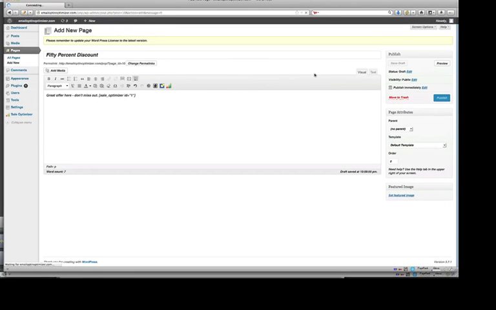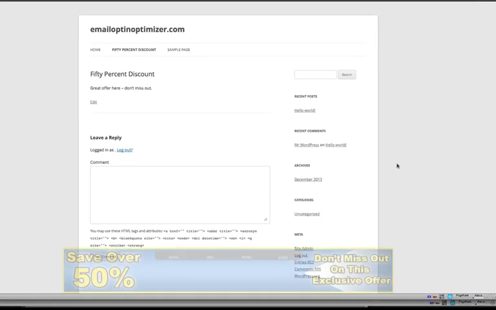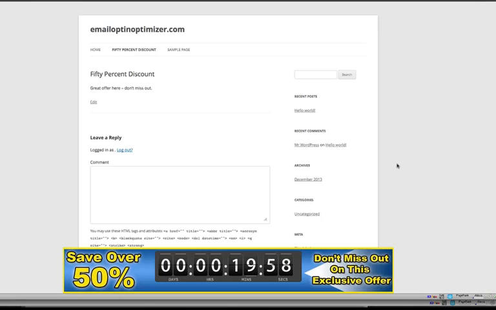Now, if you want to check out your page, you want to see what the sale optimizer looks like, you can just click View Page, and it'll show you what the page looks like, and you'll see the banner pop up right at the bottom. Boom, there it is, and it begins counting down. Now, the cool thing about this, obviously, like I said in the sales video, and what you probably understand at this point, is that if I come back to this page in 10 minutes, this is automatically going to be down to 9 minutes and 42 seconds.